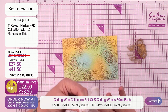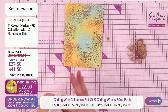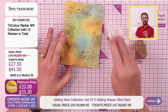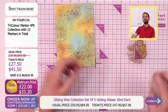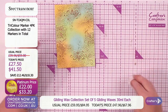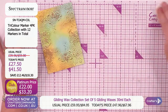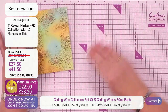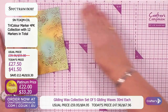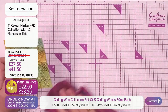What's done for me in my eyes, going over with that embossing in the gilding wax, it's enhanced those colours, yep, that little bit more, the blue, the yellow, the green. It just seems to be more enhanced having gone over with a layer of the gold wax. So again, I don't know what's in the baby wipes, but it's very good at taking wax off non-porous surfaces. And as I say, if it does get a bit stubborn, if you've got our stick away, the aerosol, that will emulsify the wax and get rid of it even better. So again, just make sure we've got a nice clean surface.